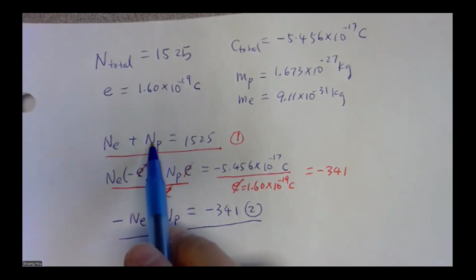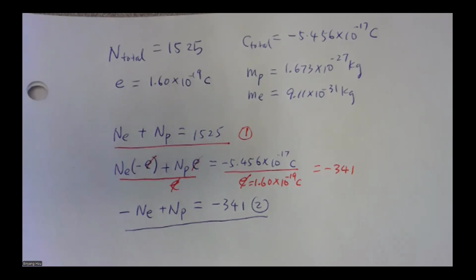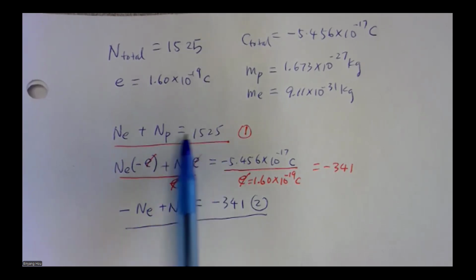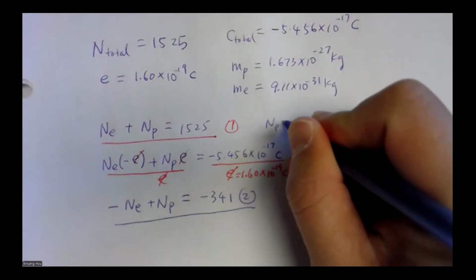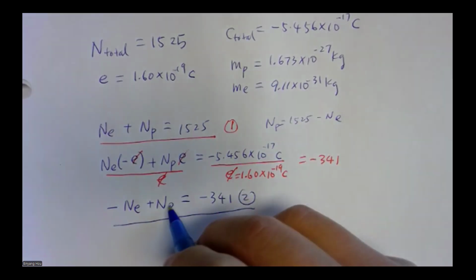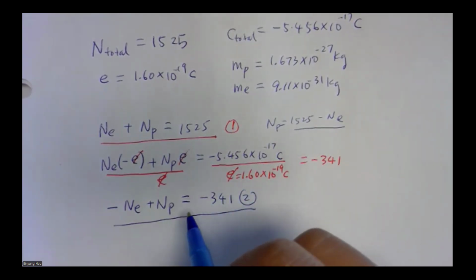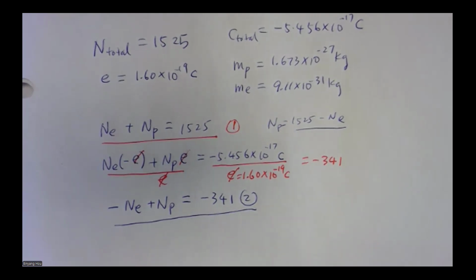And then I can solve for either of those. Two equations with two unknowns. We are looking for the number of electrons in part A, so we can probably do that. Typically you can say MP will be equal to 1525 minus this NE, right? One unknown in terms of the other unknown, and then do substitution into the second equation. So this MP will be replaced by that. Then this equation will just have NE as the unknown. You can solve for NE there.